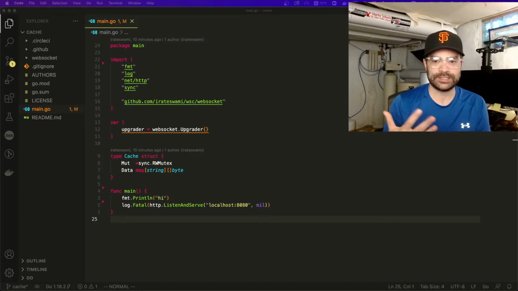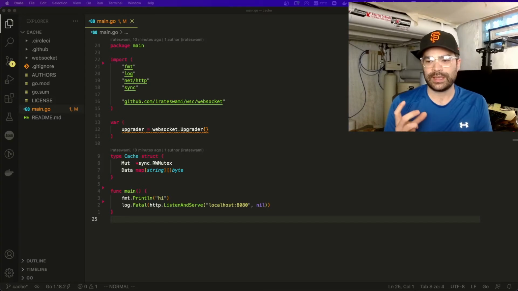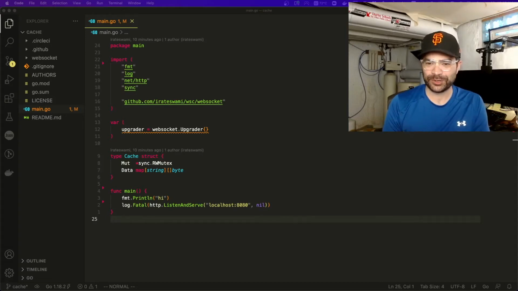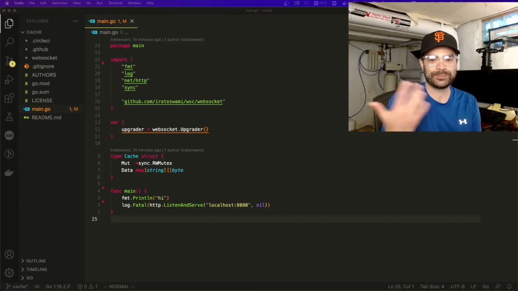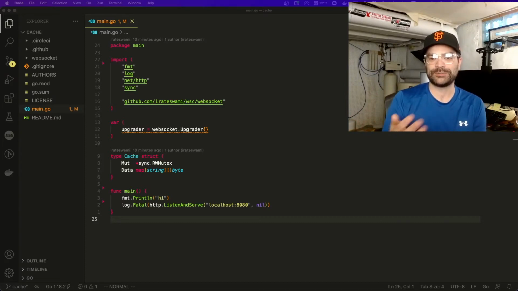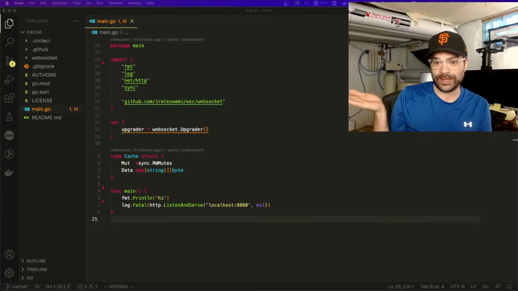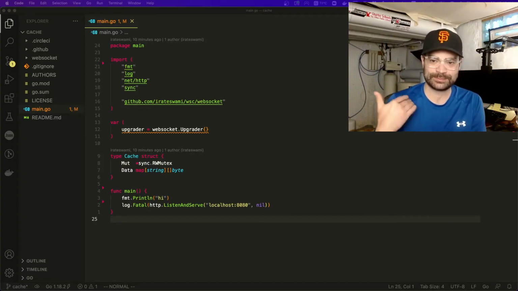A WebSocket is kind of like an HTTP connection, but upgraded in a way, and it's basically just a bidirectional streaming web protocol. One of the silliest but best analogies I ever heard for it was: imagine that you're staying in a hotel and there are two adjacent rooms. In a lot of hotels, there's a door shared between these two discrete rooms, and both people in both rooms have to agree to open and close that door because there are locks on either side. Now there's also obviously a door that goes out into the hallway, but a WebSocket is like that door between those adjacent hotel rooms.